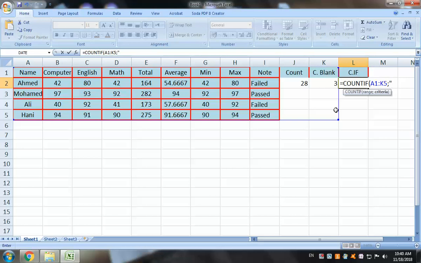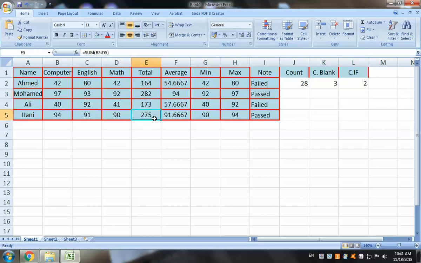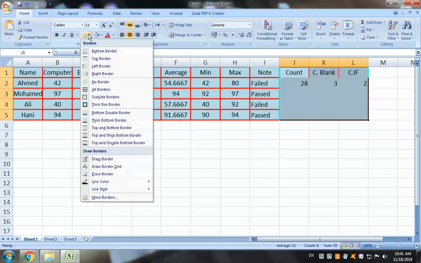I want to count the cells containing numbers greater than 200. So I'm going to add greater than 200, then close the double quotations and close the bracket, then press enter. It counted 2 cells only containing numbers greater than 200, this one and that one. I'm going to reselect those cells also so we can apply the same change.